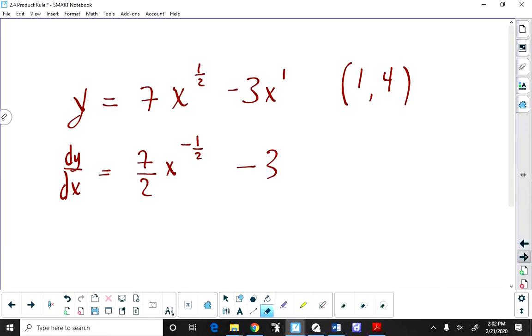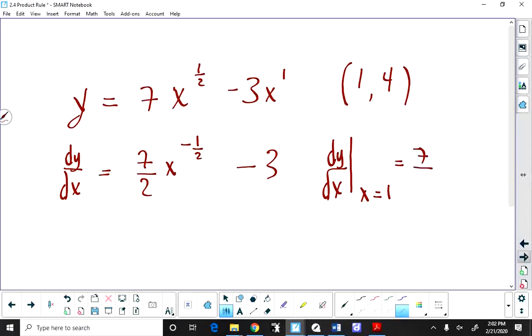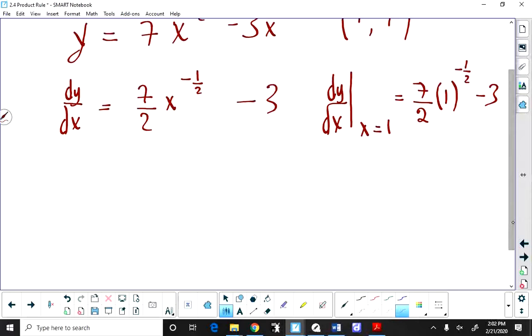So now what we want to do is use that to find out the slope of the tangent when x equals 1. So I'm simply going to put 1 in for x. I would normally have moved that negative exponent to the bottom and said over a square root, but putting 1 in, 1 raised to any number is still going to give you 1. So what we get is 7 halves minus 3, which is 1 half. So this works out to a slope of a tangent of 1 half.